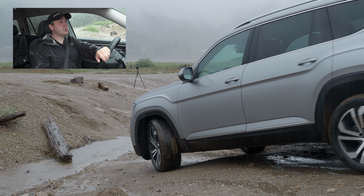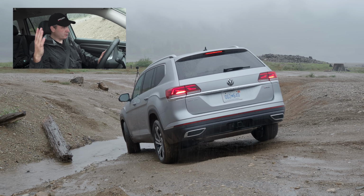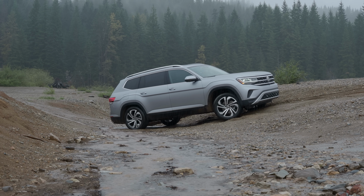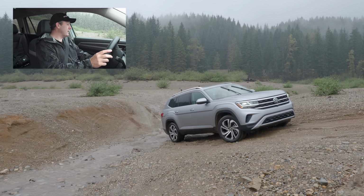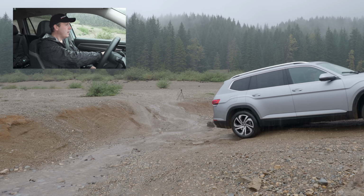I'm gonna approach, go through the river. Hill descent control is automatically taking over braking, so I'm doing 1 mile per hour in. I'm gonna stick to the left, which is softer stuff, on purpose. In fact, I still see the holes from where the Volvo XC90 was. I'm going to turn off that parking thing because that's not good. Okay, let's see. Now this is right where the Volvo started to dig in with the front tires. What does this one do? No problem at all. And that's how it should be. The Volvo just wasn't good. But this one, yeah, does what you need.